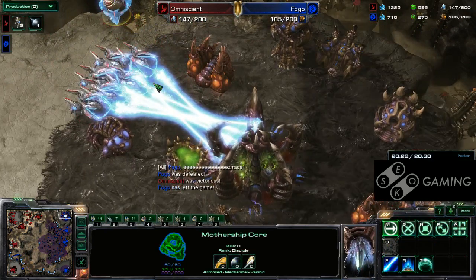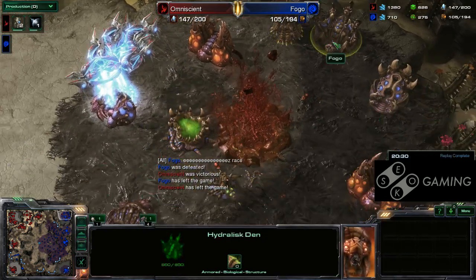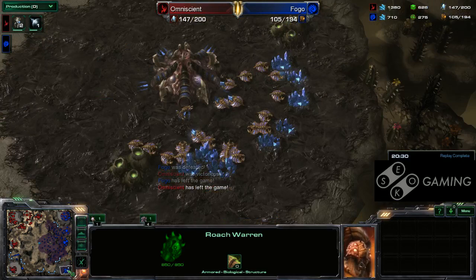And he's clearly unimpressed with this style of play. And I was going to snipe the Greater Spire, Hydra Roach, and then just recall back. He might have been able to cancel these bases, but without his tech, the guy was going to be in a pretty tough spot. So, fun game.